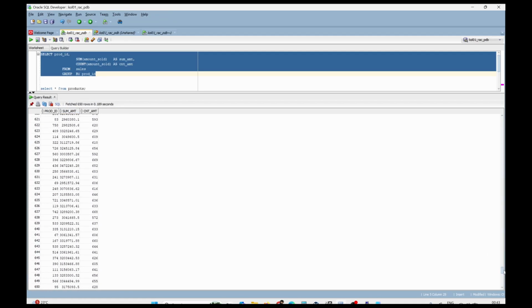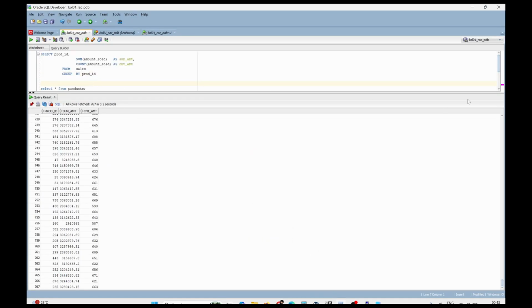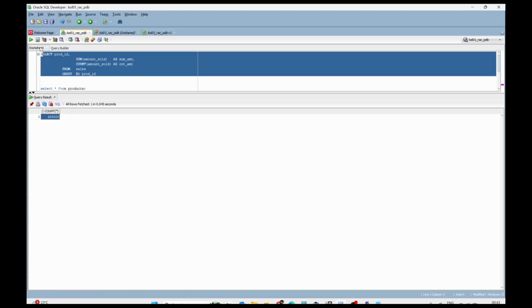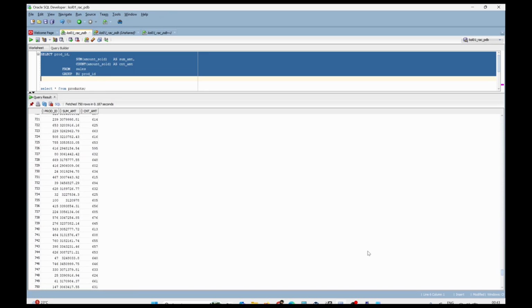The view underscore GBC converts 489K rows to these 767 rows. If we go down, 767 rows.